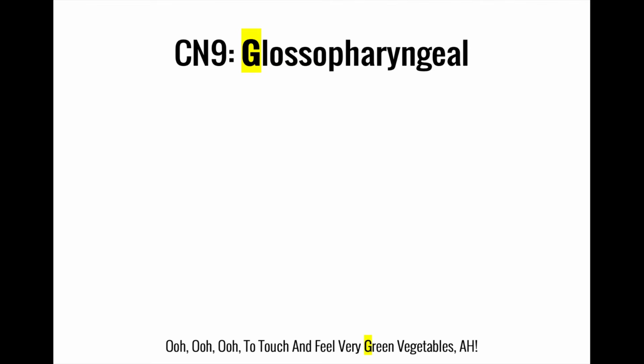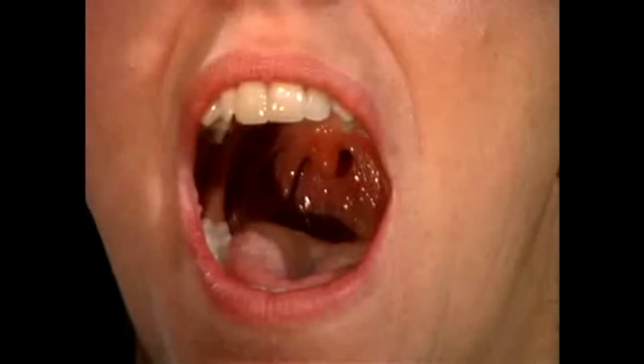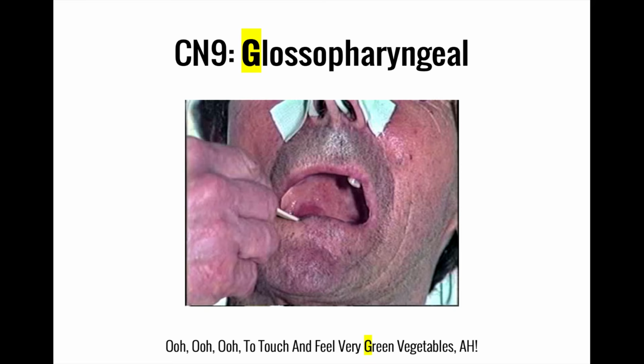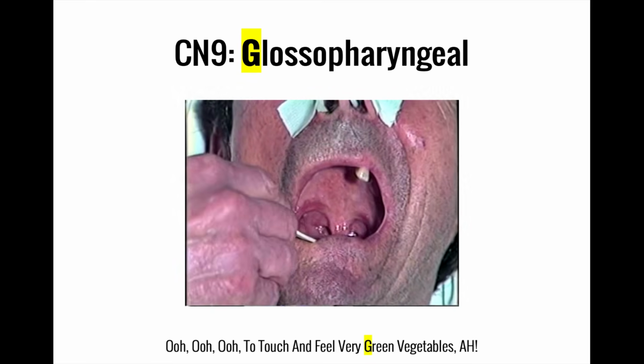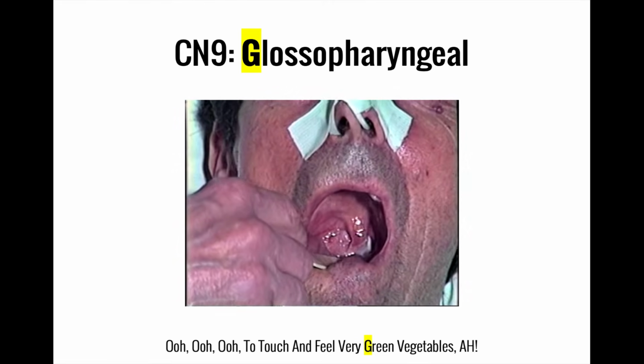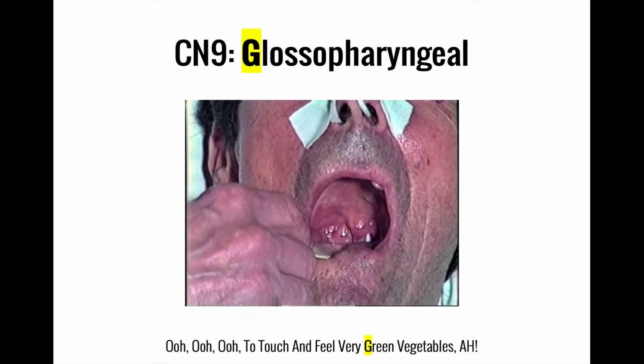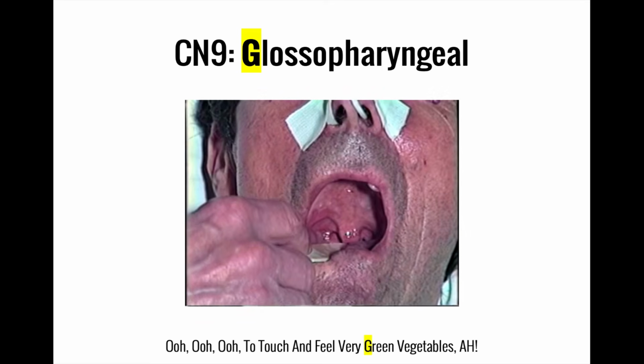The glossopharyngeal and vagus nerves can be tested together as they are both involved in uvula movement and the gag reflex. This is the classic say ah movement when you visit the doctor. Tilt your head back a little bit and say ah. Ah. And watching the action of the palate, say ah again. Ah. And that's totally normal. If there is any unilateral weakness of these muscles, the uvula will deviate away from the weakness, as the non-affected side is pulling on it stronger than the weak side.